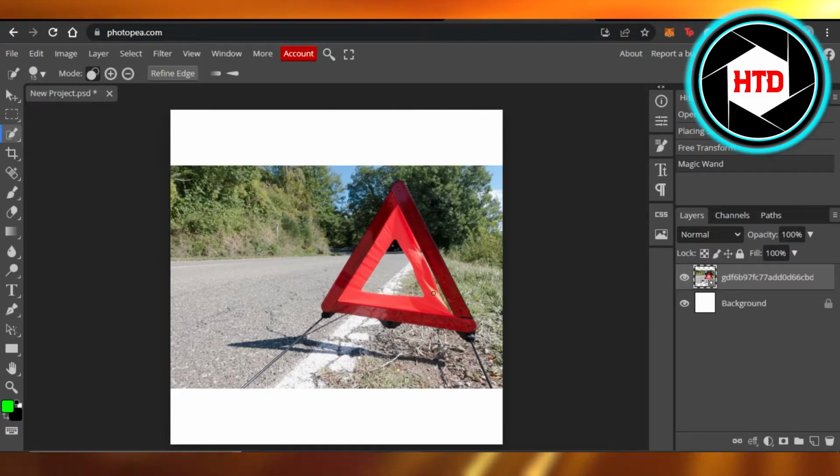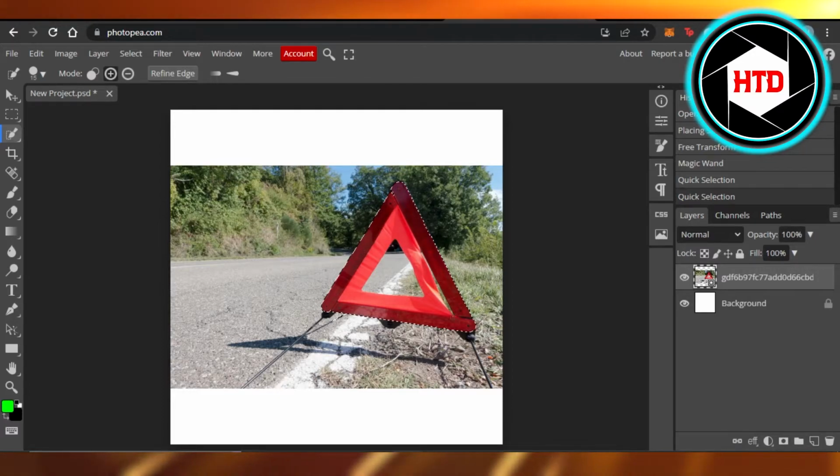Now what we can do is just click right here, on the outer corner, and there it is. You can see how it selected perfectly what I wanted to select. It selected the triangle for me, and this way you will be able to select any kind of object that you have. You have a person, you have an apple, you have a triangle, square, whatever shape you're going for.